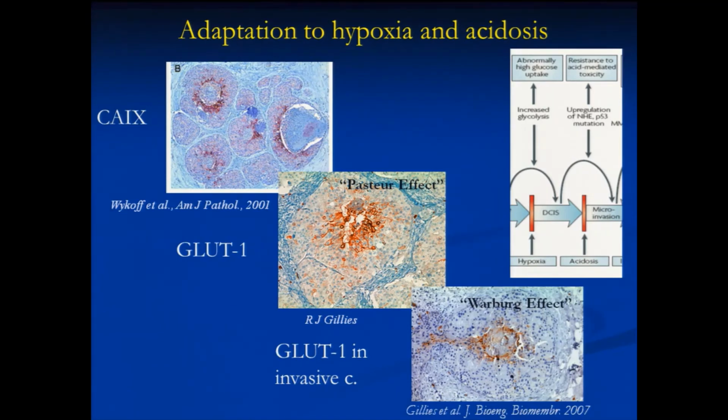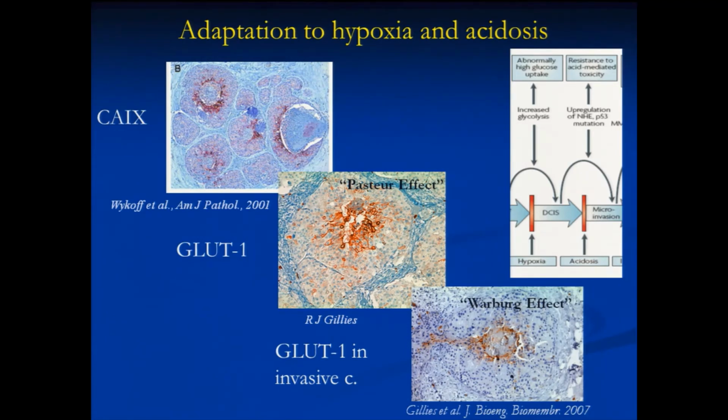There's this process of adaptation to these hypoxic regions and the resulting acidosis. And here you can see, once again, these early encapsulated tumors near the necrotic edge, in this area that is likely hypoxic. Carbonic anhydrase 9 is being expressed. And also the glucose transporter, which is also under control of the HIF promoter, is expressed in these regions.